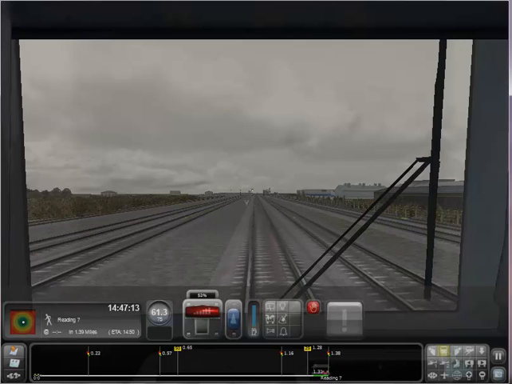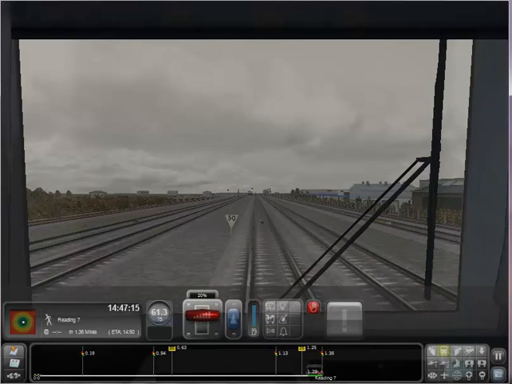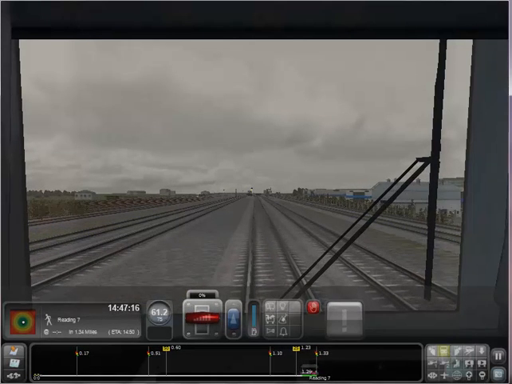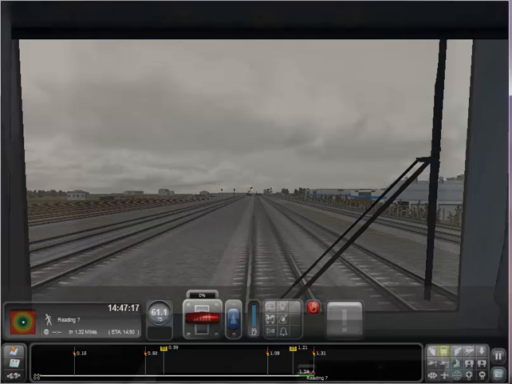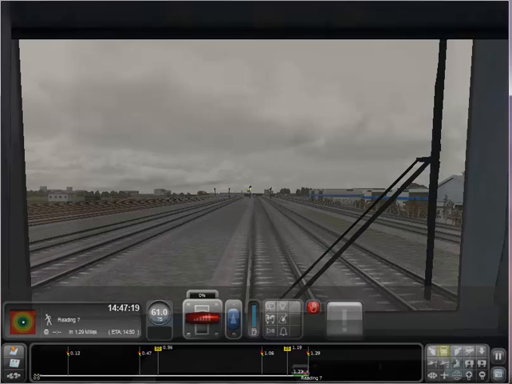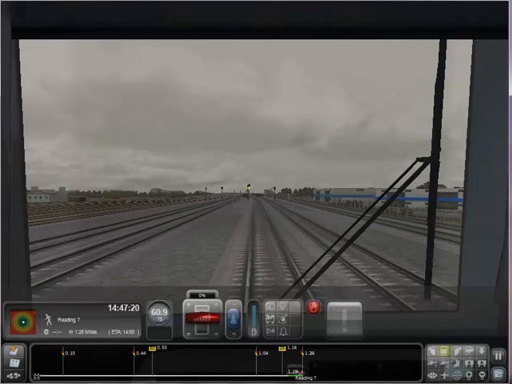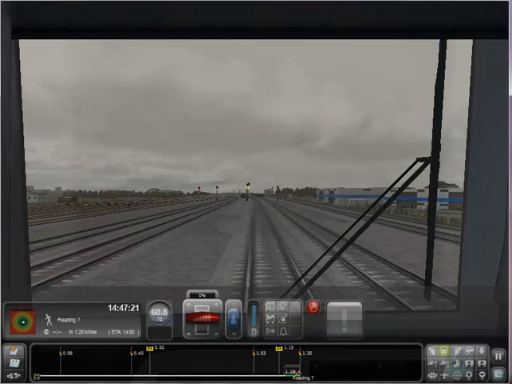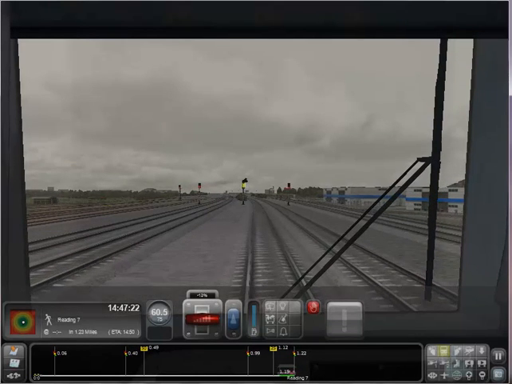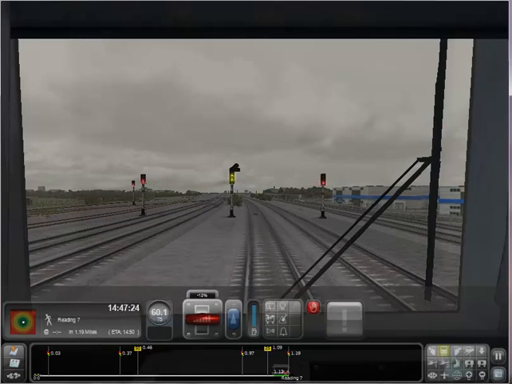That's looking a little bit better. I've got it on zero now, so any minute I'll be approaching some yellow signals telling me to slow down. So I approach the end of July. Oh no, it's double yellows I got.